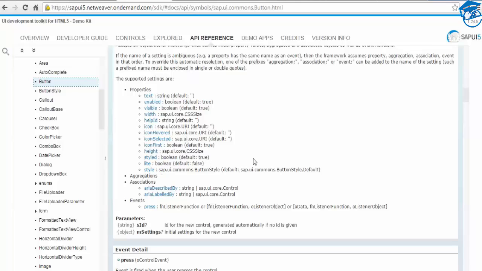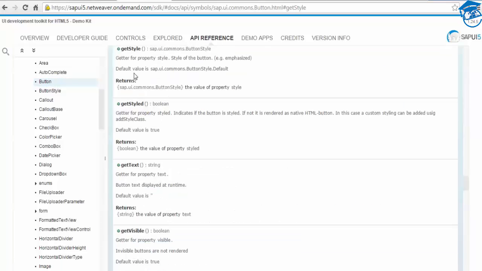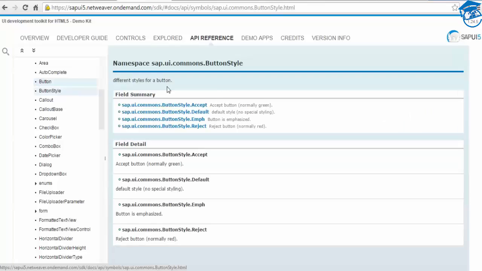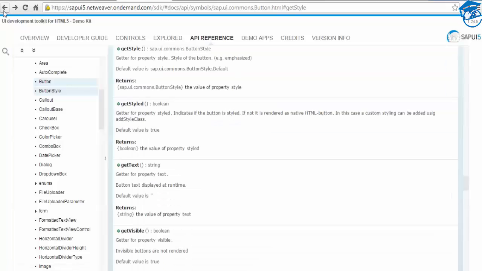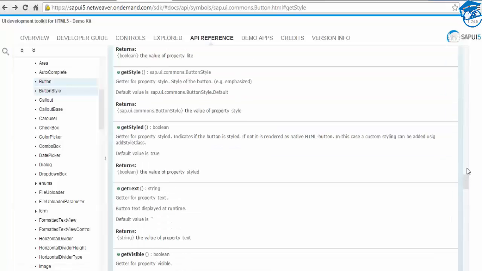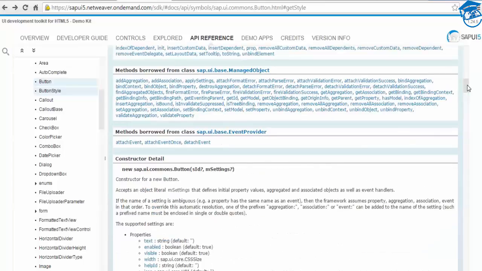In this style you can have default. This default, you can have different styles. So when you click on the styles, here it will give. See. Okay. Default value is default. You can have properties like this. See. Accept, default. This is how you're going to check the control properties, each and every property.